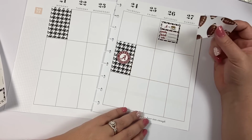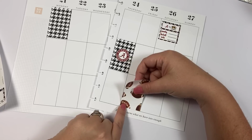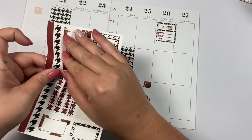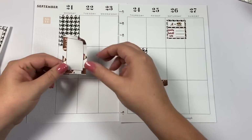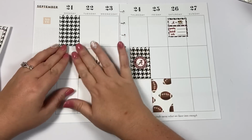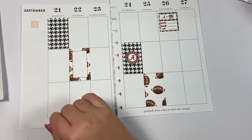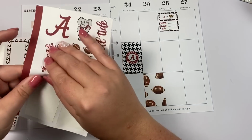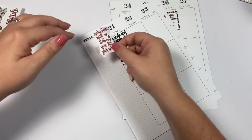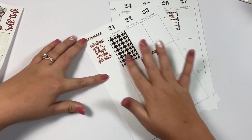So I am thinking this football sticker could go here. And then this one that has a box in it could go here. And then I can still write on that. Okay, I made this little sticker right here. It says, "Every Bama man's behind you, hit your stride." That's part of our fight song. And I'm going to put it right here to cover up where it says note.